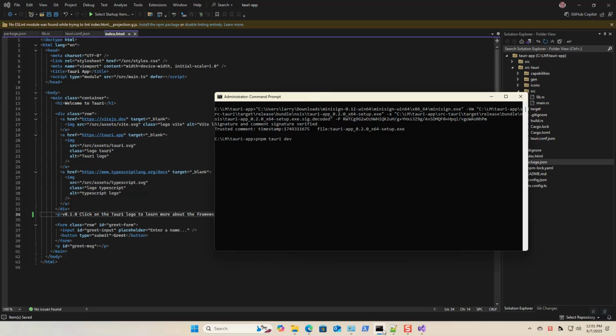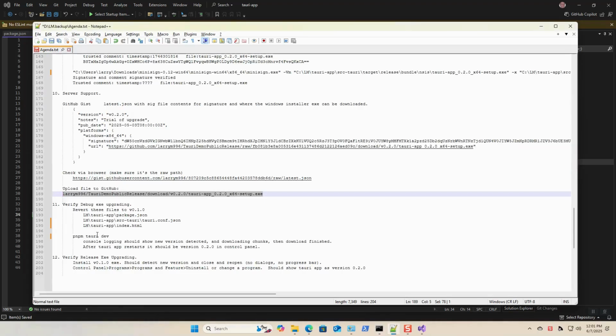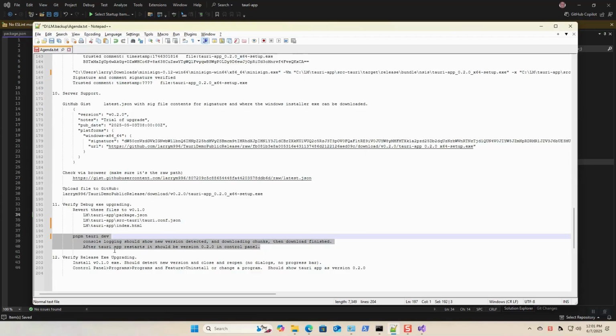So we'll start it out in dev mode, and we can see the print line statements, and it should be able to go out, find that latest JSON, know there's an upgrade, and download it and install it.